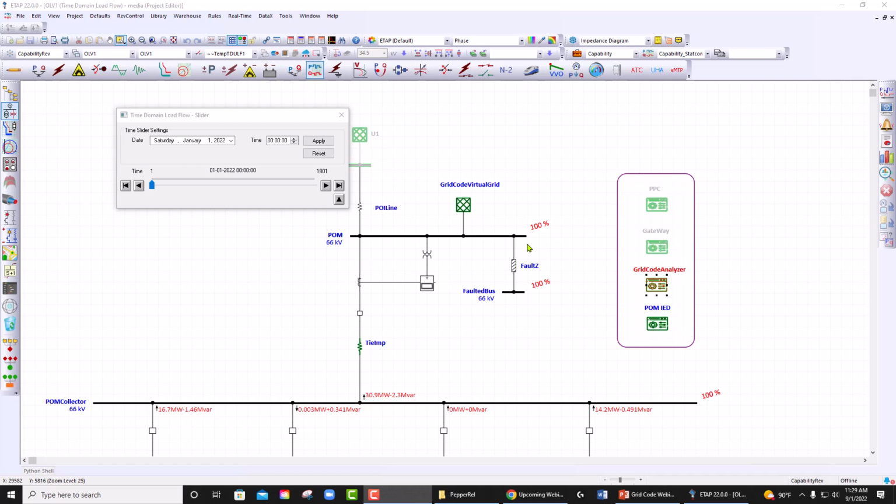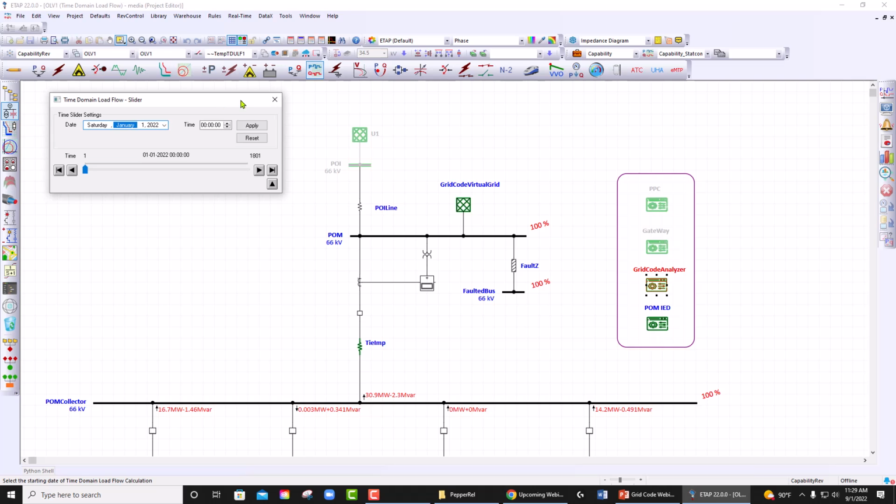Now let's move to the dynamic analysis. Grid codes actually mandate lots of dynamic analysis to verify the performance of the plant during low voltage, high voltage, low frequency, high frequency, fault, balanced and unbalanced conditions, as well as sending some commands to the plant to increase generation or increase the active or reactive power settings.